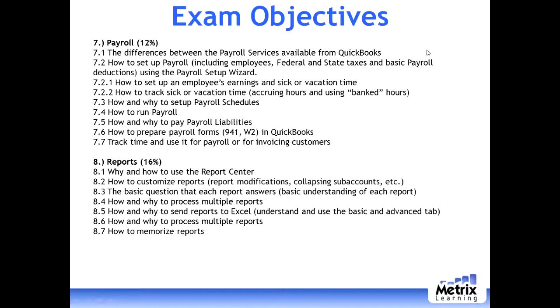Also know how and why to process multiple reports. To do that, you would go to reports and then process multiple reports. Once again, refer to the tabs menu that we've given you in the beginning to help with that. In addition, know how and why to send reports to Excel. So understand the use of the basic and advanced tab.